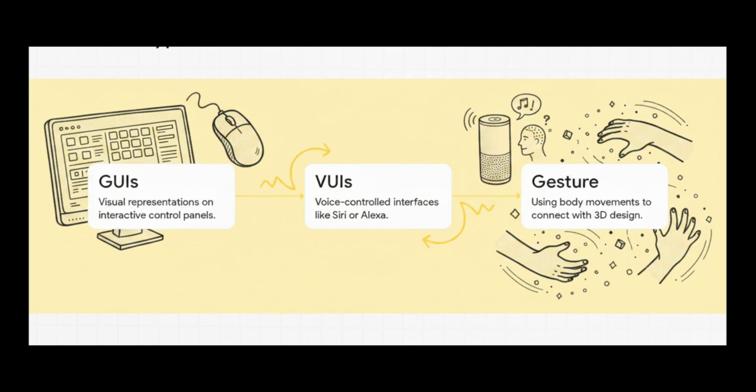The crucial thing to remember is that interfaces aren't just flat screens anymore. They represent a continuous evolution of required hardware. We've gone from clicking in a standard graphical user interface, which needs physical hardware like optical sensors and a mouse or a trackpad, to speaking directly to voice-controlled interfaces like Siri or Alexa. Those require highly sensitive microphones and specialized audio processing chips. And now we're even moving our hands in 3D gesture-based spaces, which rely on spatial cameras and infrared sensors to track depth and movement. Each of these physical hardware devices requires a totally different approach to both design and prototyping.